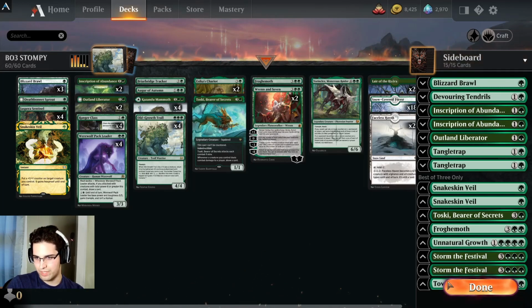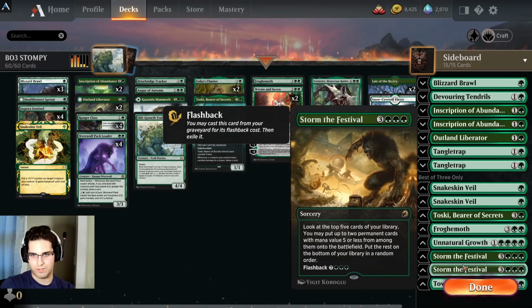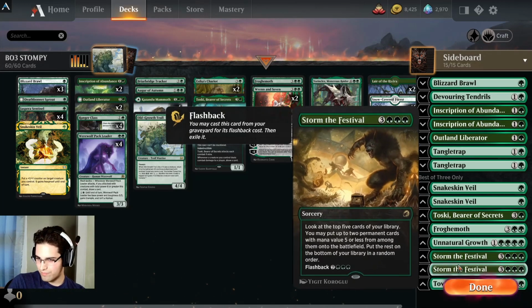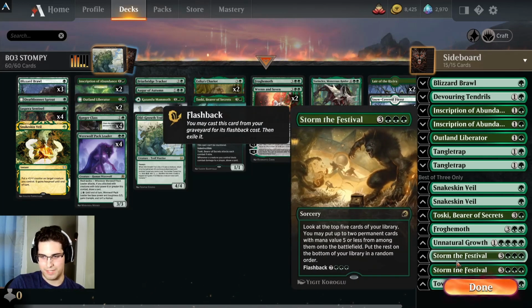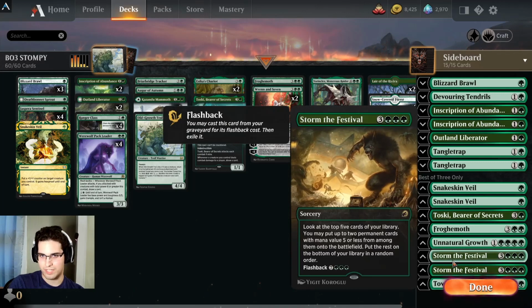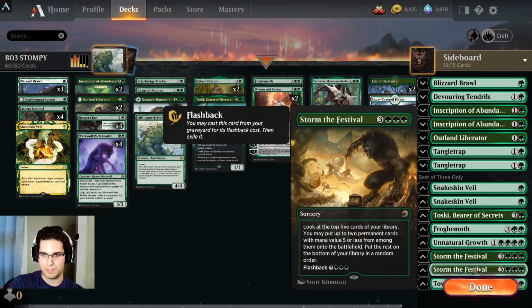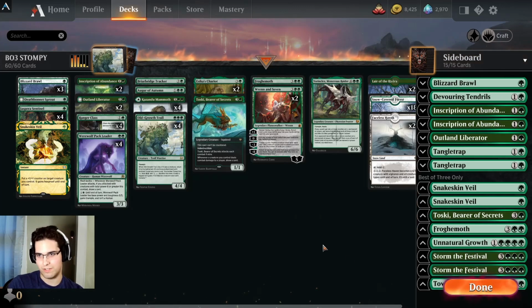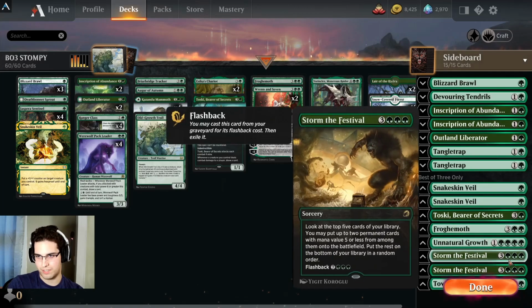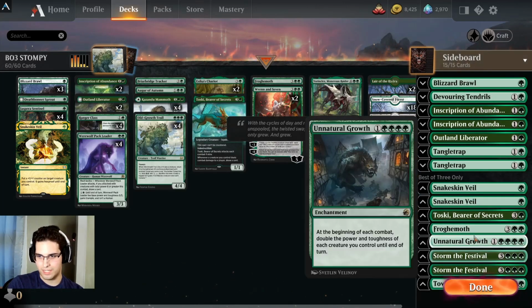And 2 Storm the Festival is also in the side, because it's not good against counter spells, but in any matchup that will go long and your opponent is not playing counter spells, I like to bring this in. It gets just good value and good to grind, because you will get up to 10 mana eventually, and then you can go get 2 more permanents. Pretty good stuff.